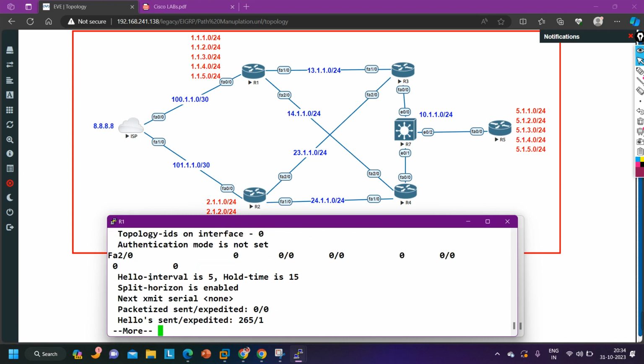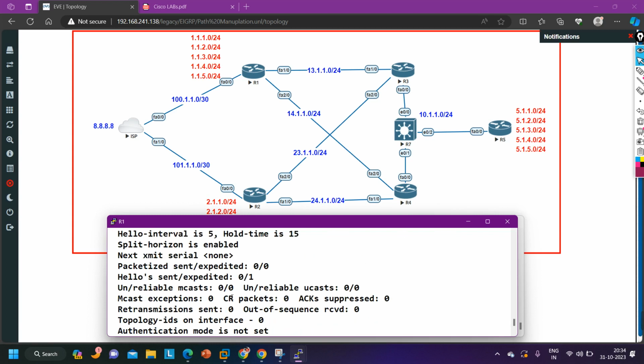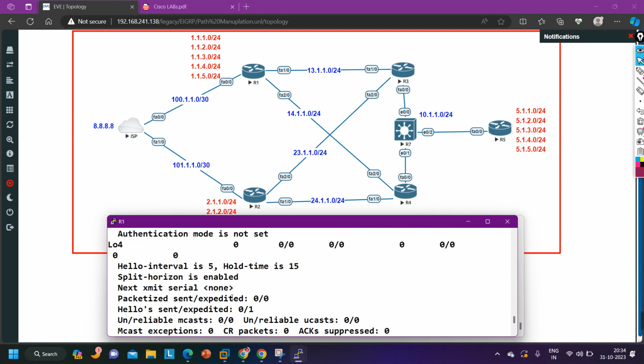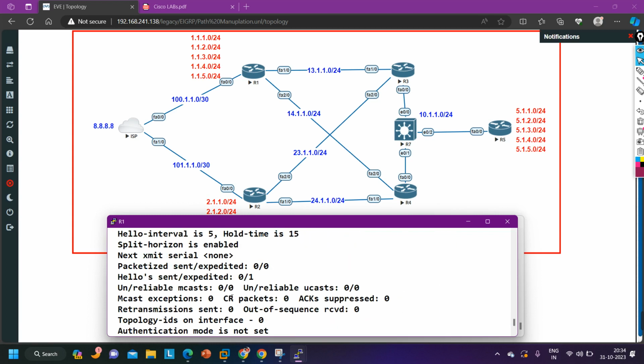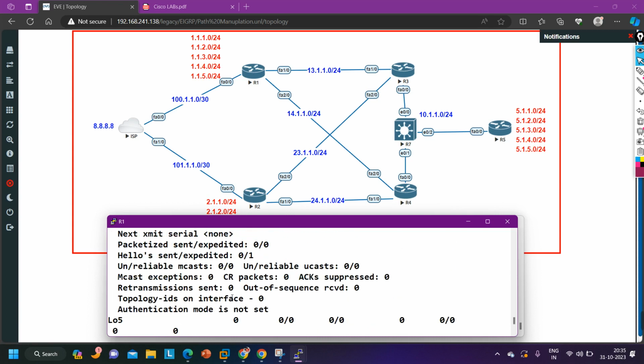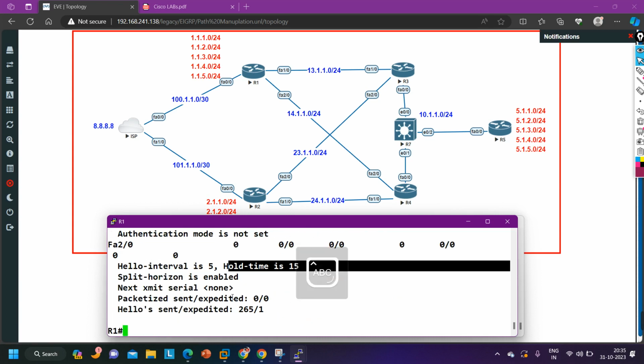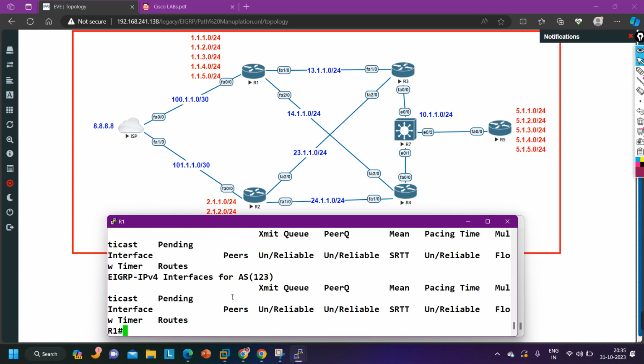Here you can see hello interval is 5 seconds and hold interval is 15 seconds, on fast Ethernet 0/0.